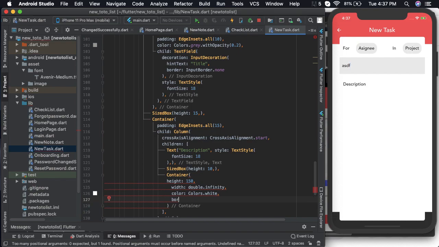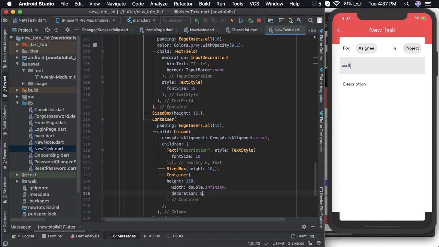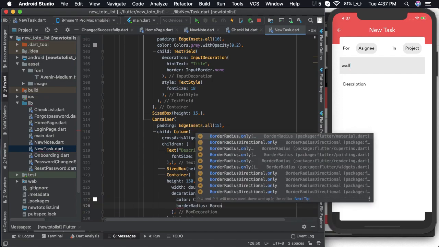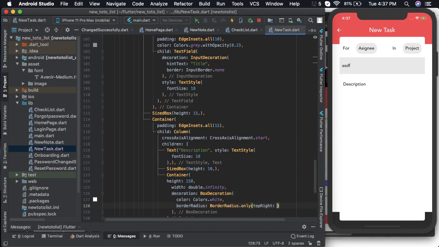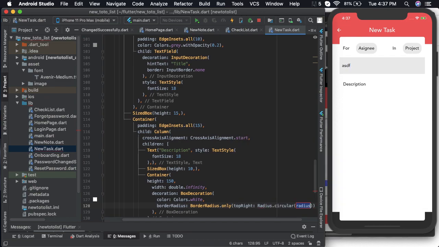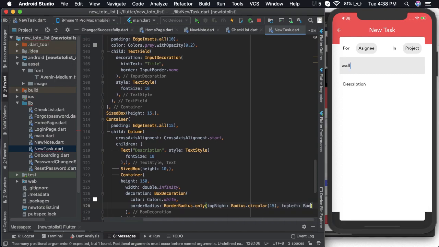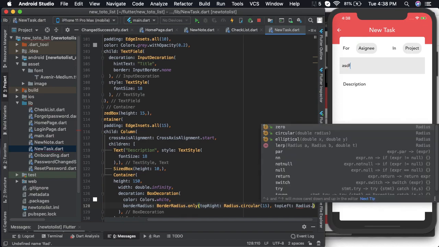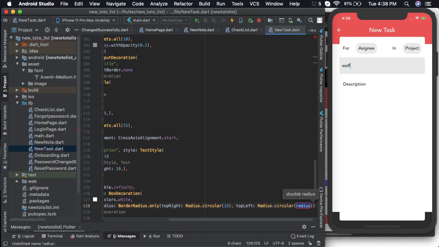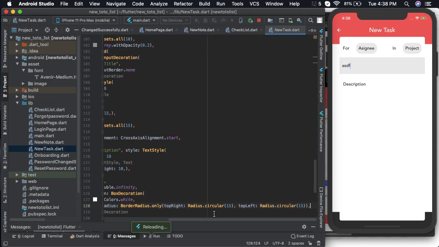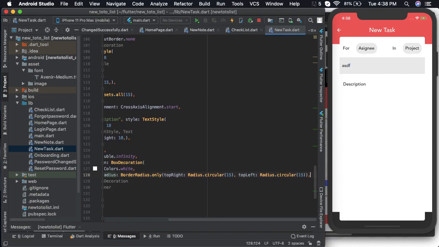Let us add a border radius. And then we'll also create a border.